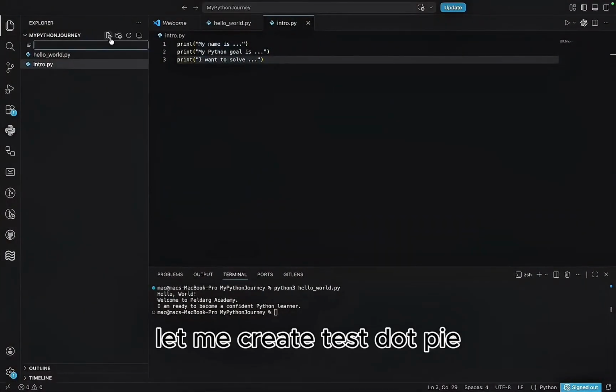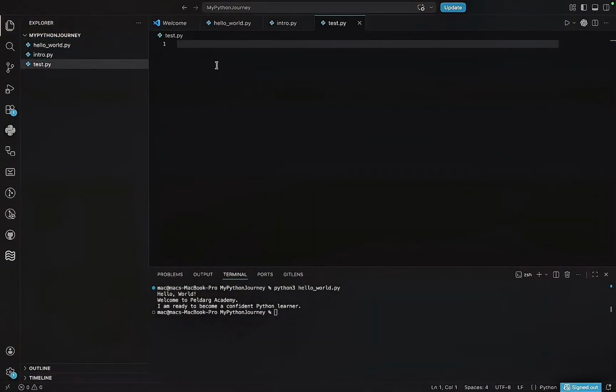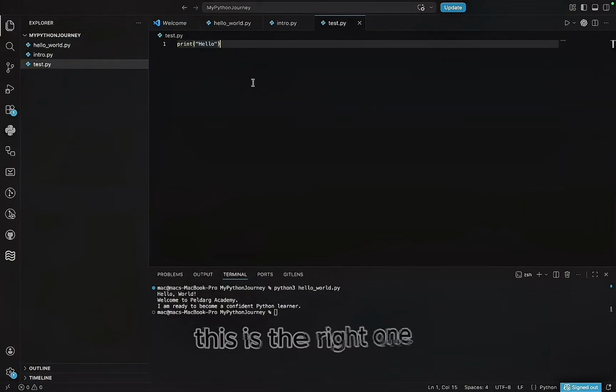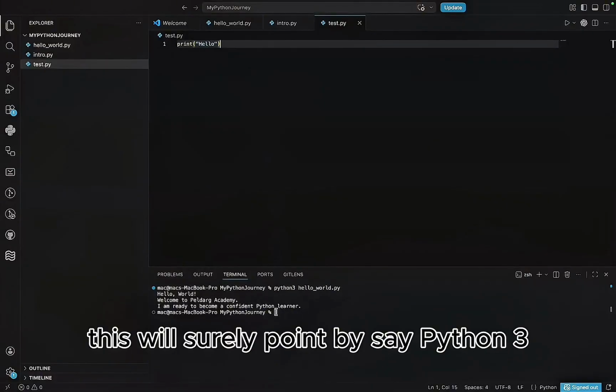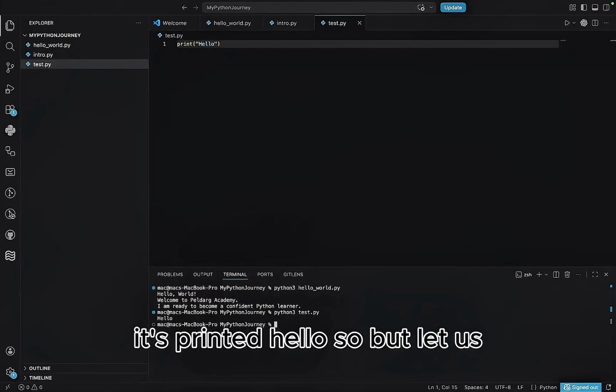Let me create test.py. This is the right one. This will surely print. If I say python3 test.py, it printed hello.